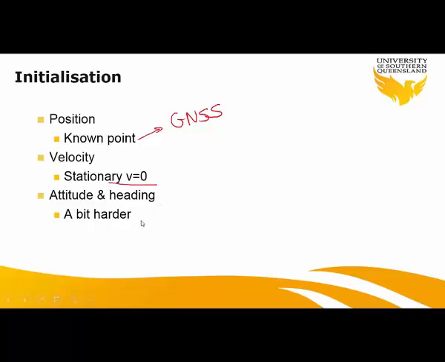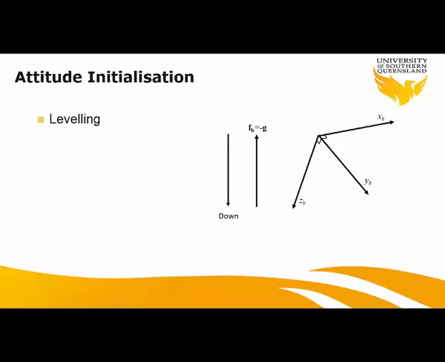Attitude and heading are a little bit harder than velocity and position. We need to have the first solution for the pitch and roll, which is a little bit simpler, but heading or yaw is a little bit difficult to get. Let's have a look at the first two, which is pitch and roll. For the instrument, which has the IMU and is self-aligned by leveling, we can assume that the only acceleration on that instrument is based on the gravitational force, which is in the direction of the gravity, obviously.